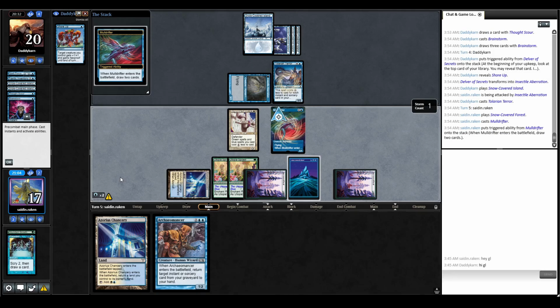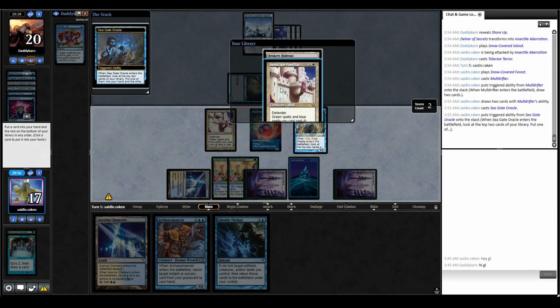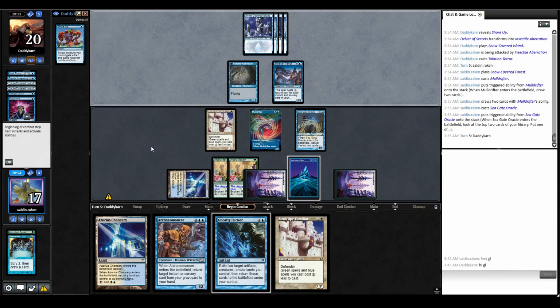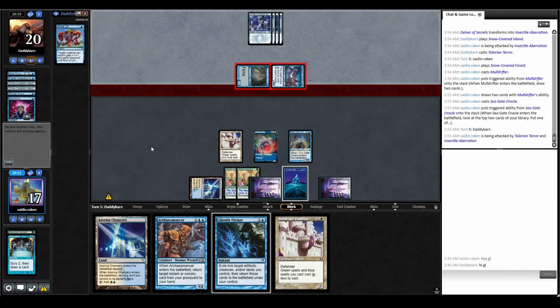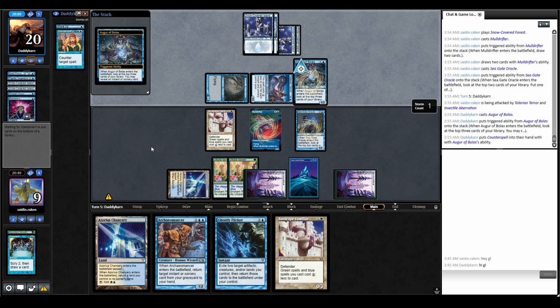Cast Mulldrifter. Seagate Oracle. Looking for a Prohibit. Familiar is fine. They get in for 8. We're gonna take it though. 2 mana, Augur of Bolas. Counterspell.